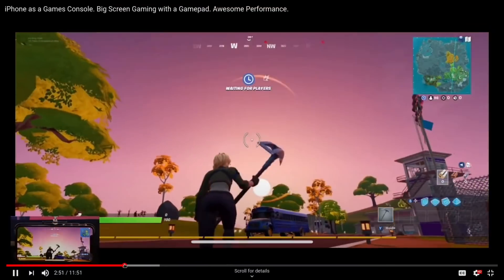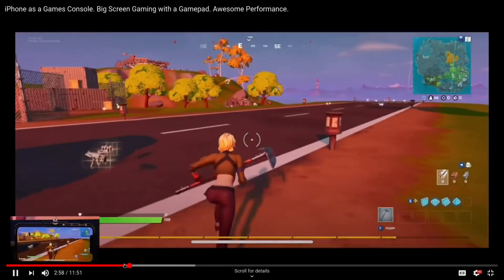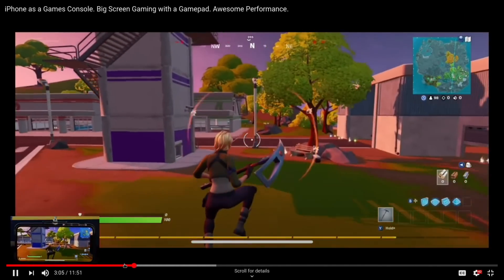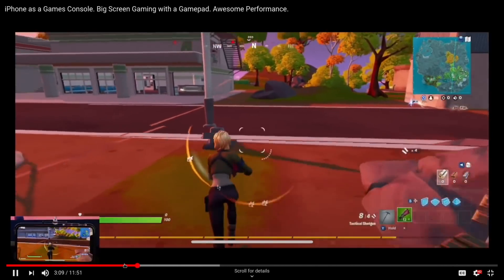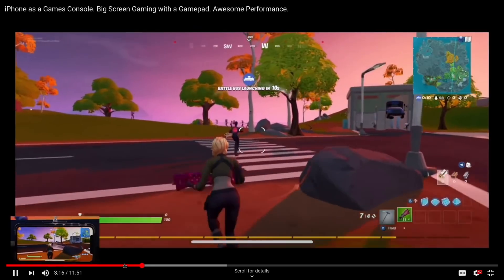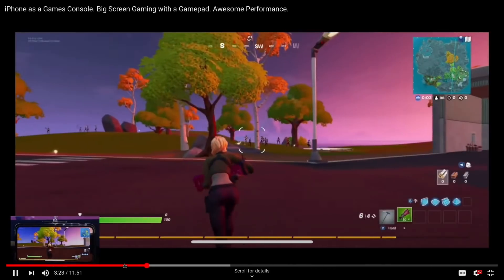The graphics look pretty amazing for a game really. You can see the view just skipped a bit then, stopped - nice and clear, nice and crisp. Considering you're just using a wireless Xbox controller and the HDMI cable. Not doing terribly but it is skipping a bit, so let's try another video.